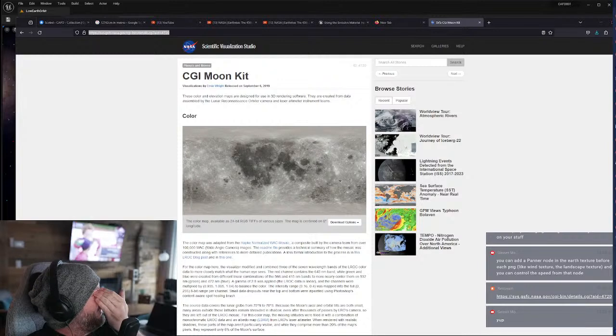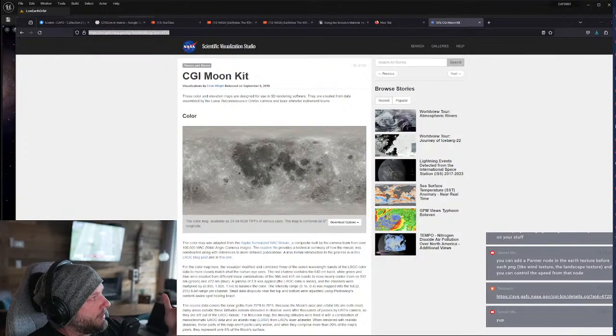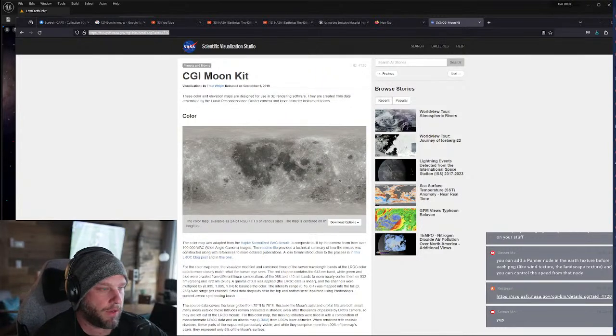Because to me, it's just the physics of it. What I would actually do is have the Earth rotating at regular Earth speed, and then rotate the clouds according to whatever the normal cloud movement is. Just have them rotating, and eventually could have some cool stuff like transitioning between different clouds. And then the atmosphere I would just keep static. That's what I would do. Help educate me if I'm missing something.